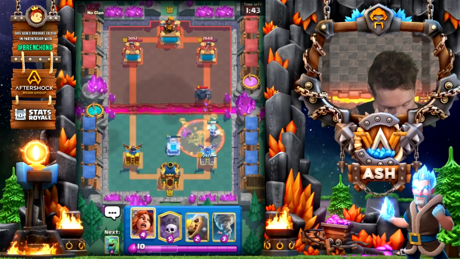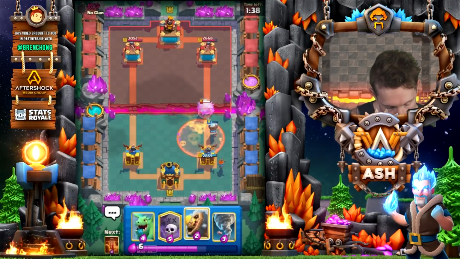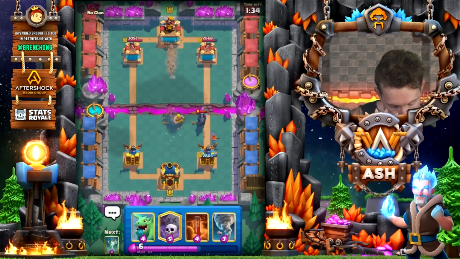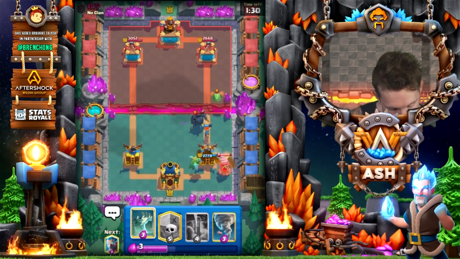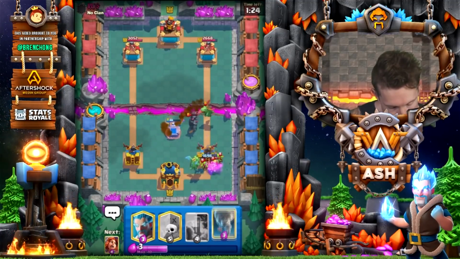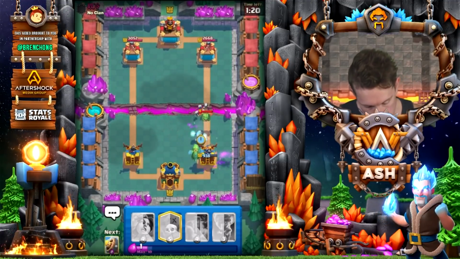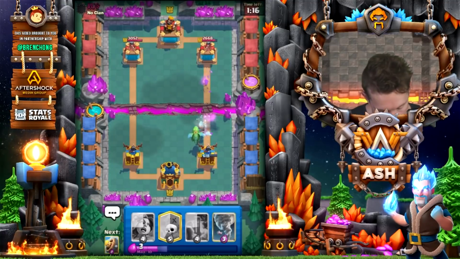Okay. So here we're gonna basically sacrifice this Ice Wizard. Gonna try to pull the P.E.K.K.A. to the center and away from the Valkyrie. Gonna Baby Dragon here. I have to use a Tombstone at the last second. We're gonna take a lot of damage from those goblins. And uh-oh, things are not looking good here at all, guys. Man, this is a challenging one for us.